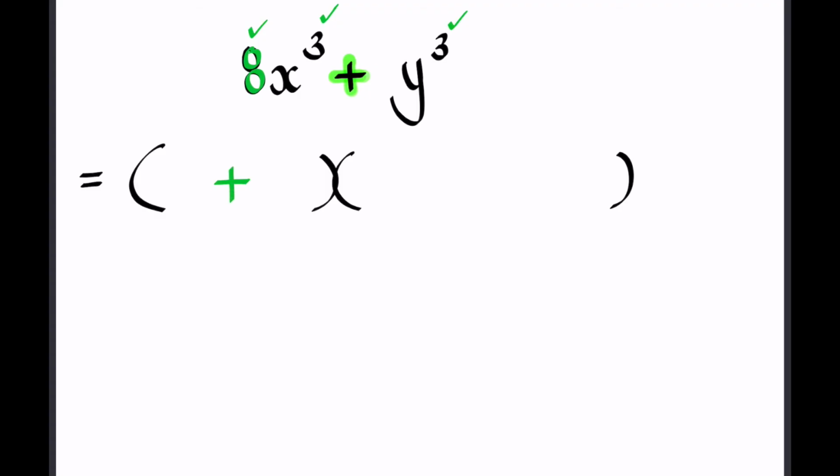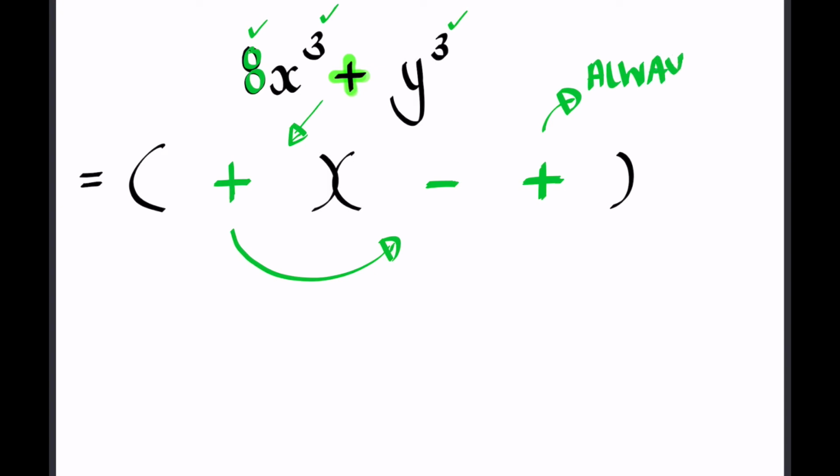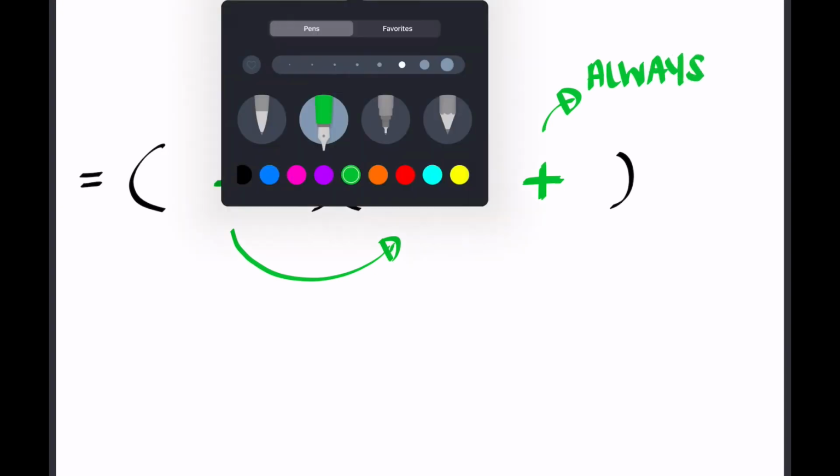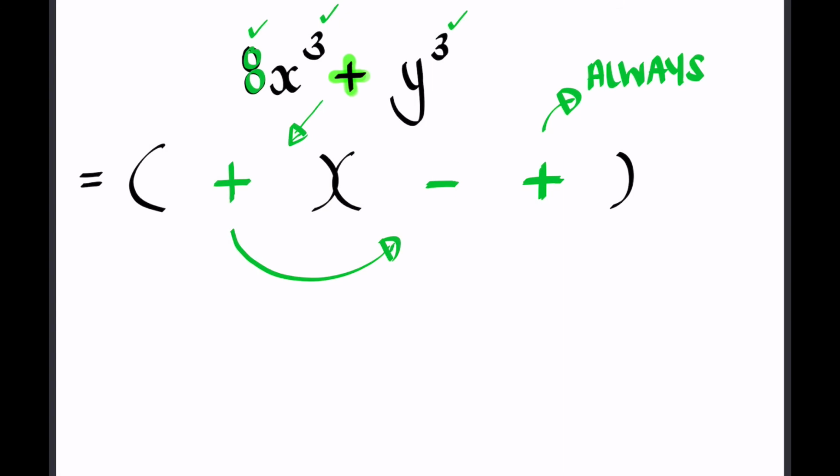What I like to do is I like to start with the sign so that I don't mess it up. So the sign in the first bracket will be whatever the sign is in the question. So if the sign in the question is a plus, the first bracket will be a plus. If the sign in the question is a minus, the first bracket will be a minus. Then the first sign in the second bracket will be opposite whatever you've just put down. So I've just put down a plus, which means that the sign will be a minus. And the last sign in the second bracket is always positive. All right. So now I have my signs sorted out.